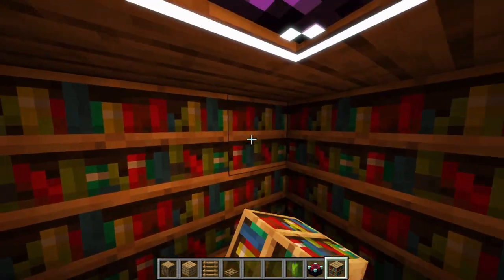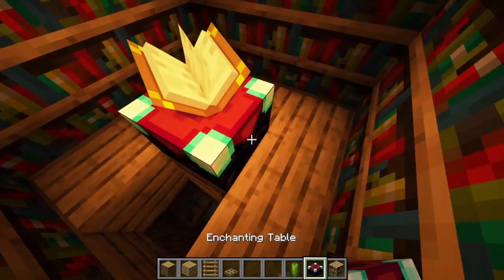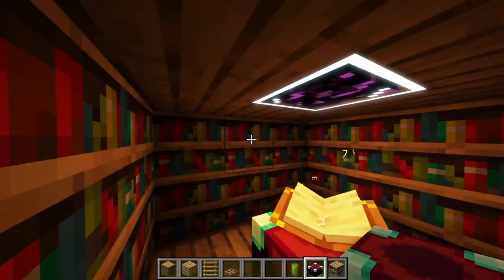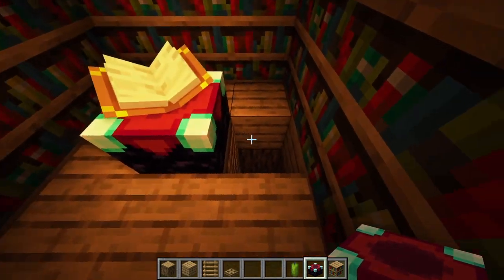I'm going to line the entire outer wall with them like so. And then we're going to put the enchanting table right here in the middle. Now, for those that recognize, this means that we will have max level enchants based on the number of bookshelves. You need 15 bookshelves, which is only 1 row. I'm doing 2 here, so we should be extra good.